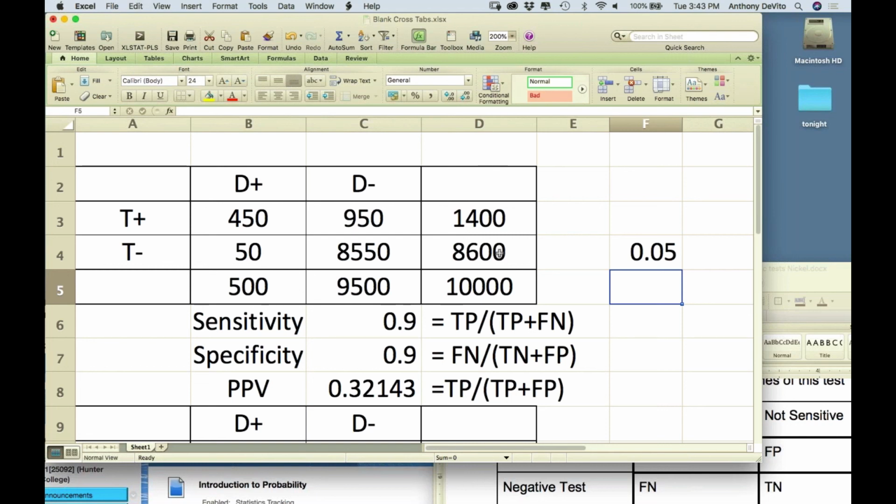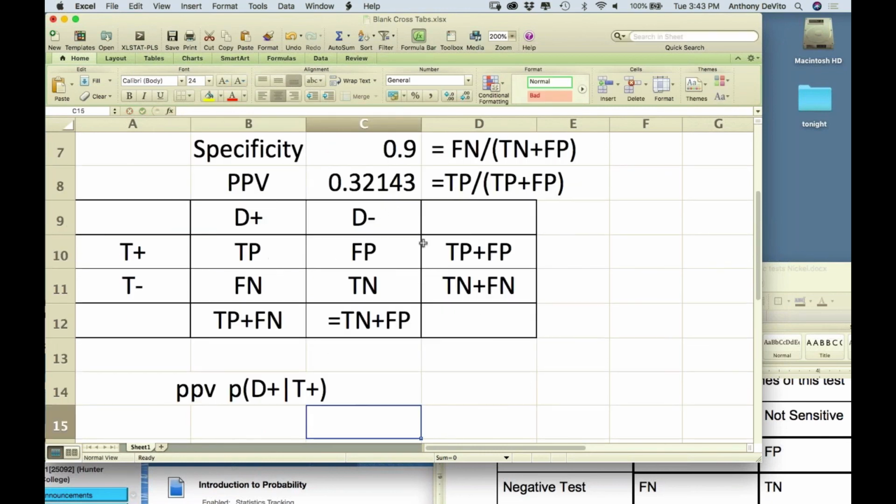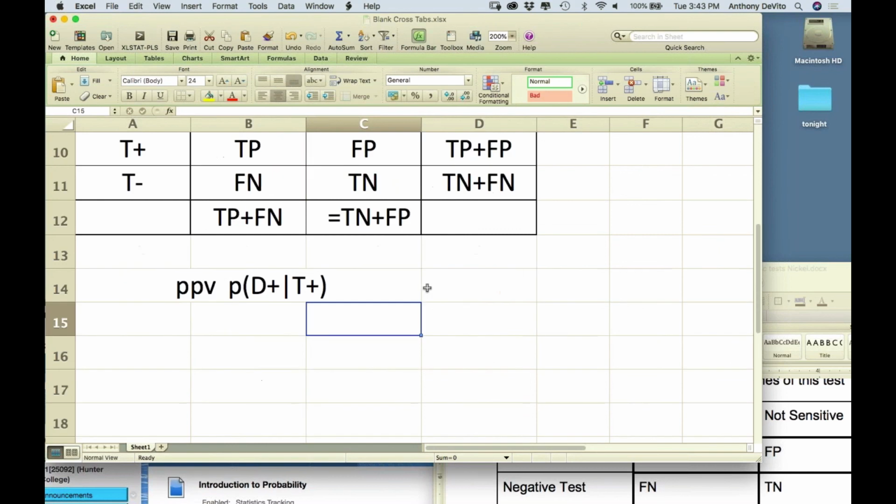What kind of probability is a positive predictive value? Well, it's a conditional probability, right? The positive predictive value is a conditional probability. It's basically the probability that you have the disease, given, they usually use a pipe, a straight up and down line, for given, that you test positive. In other words, the positive predictive value is the probability that you actually have the disease given that you've tested positive. So we're only looking at people that tested positive when we're calculating the positive predictive value. Okay?